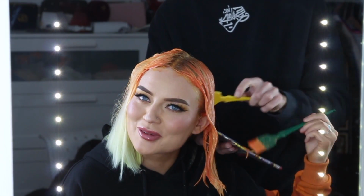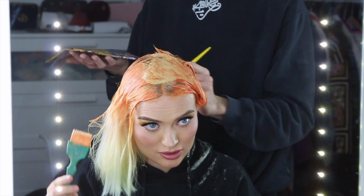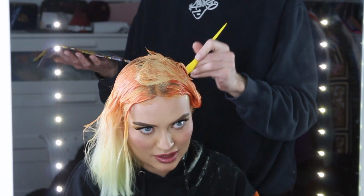Can't see anything, I'm just doing whatever I'm doing. Fantastic. I guess my hair is still gonna be green at the ends because the orange can't cover the green parts of my hair. That's great.